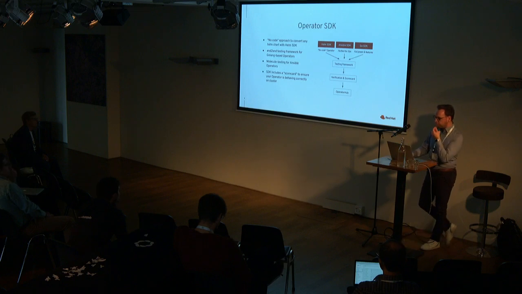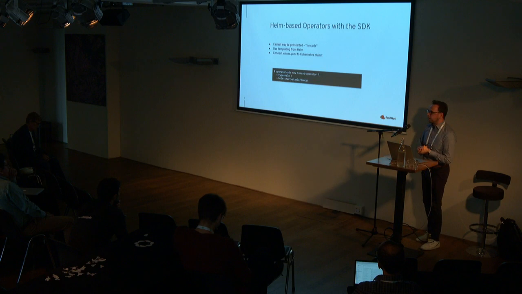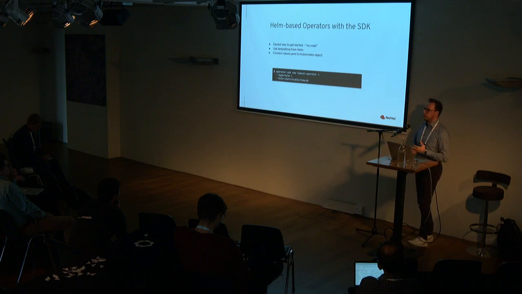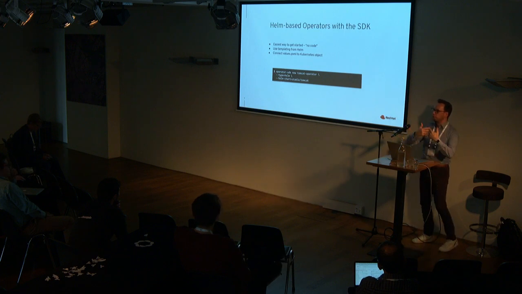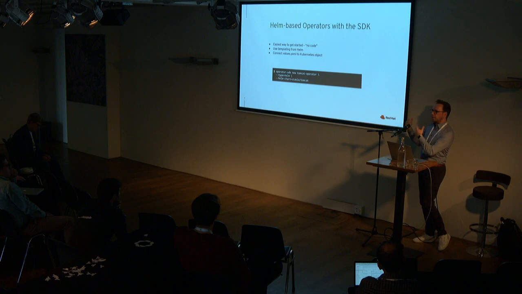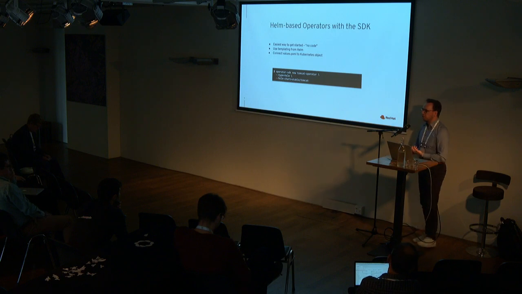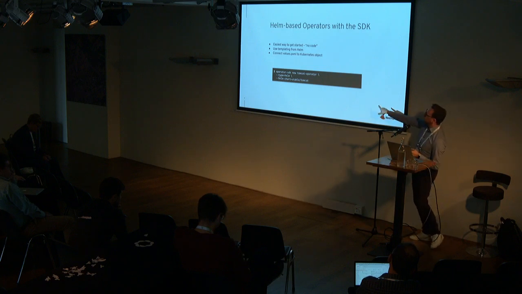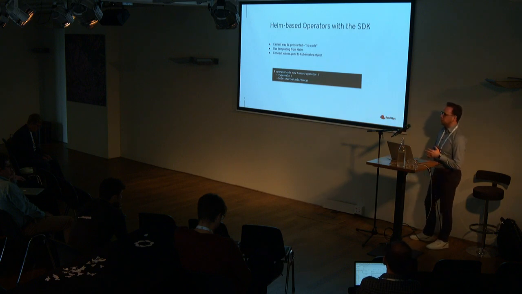Now, how do you actually create an operator from a Helm chart? It's fairly easy. This is the single command that makes that happen. What you essentially do here is create a project from the Operator SDK perspective, which is just a directory with a specific layout. And what happens here is that your Helm chart will be tied to a custom resource definition. That's at the very basic level what a Helm-based operator does. It executes a Helm chart upon the presence or modification of a custom resource. And this command scaffolds this custom resource definition for you. It also takes your existing Helm chart, in this case from the official chart repo, as an input.